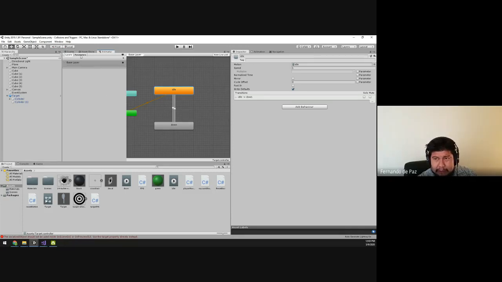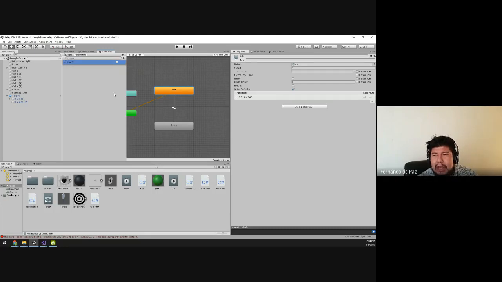Now the next thing we're going to do is up here on the top left, make sure it's clicked on parameters, not layers. So if it is on layers, just click on parameters on the top left. And then we're going to click the little plus button to add new parameters, and we're going to add a bool. A boolean. I forgot my boolean. It's called Down, capital D.